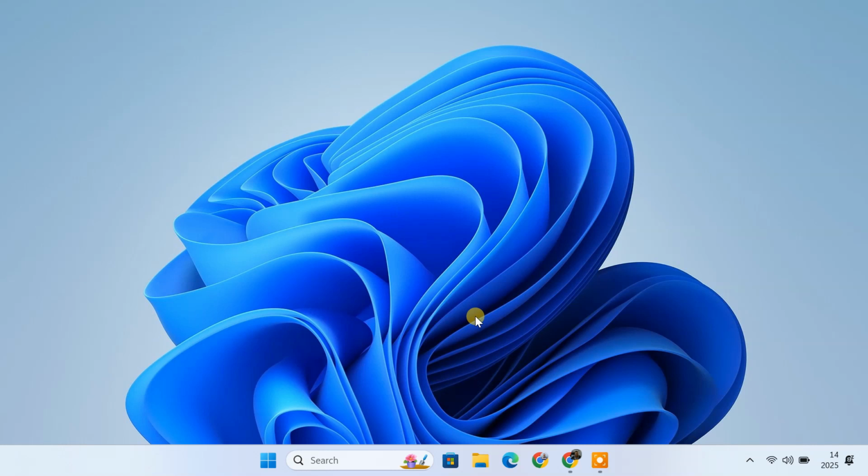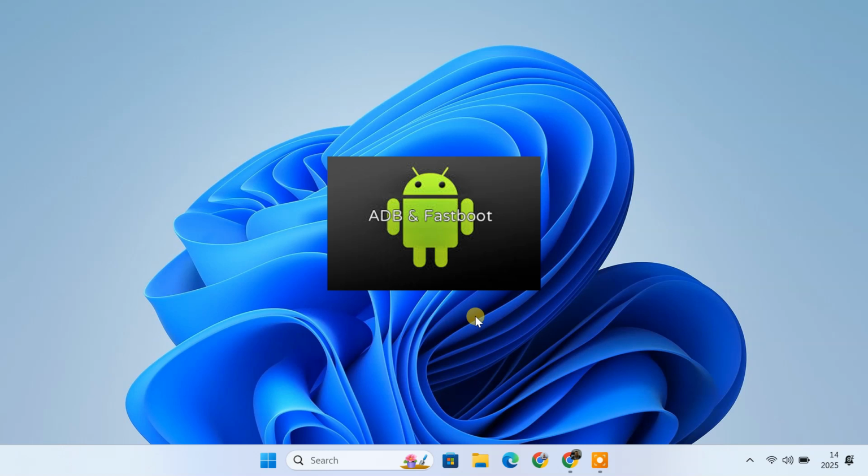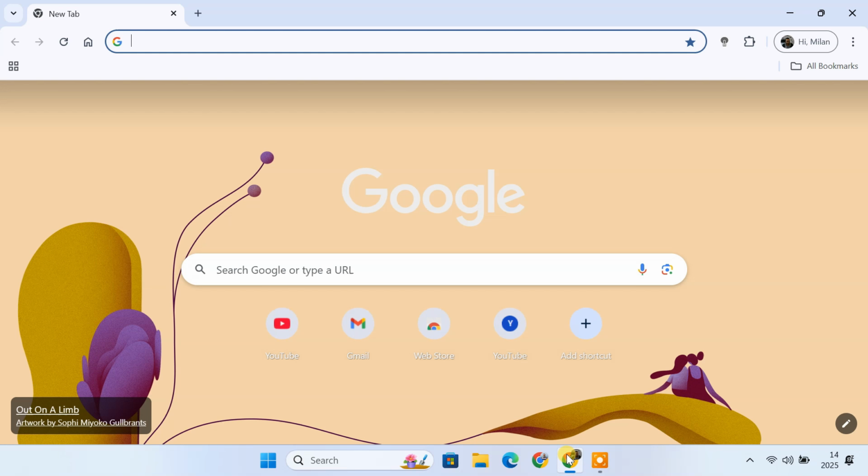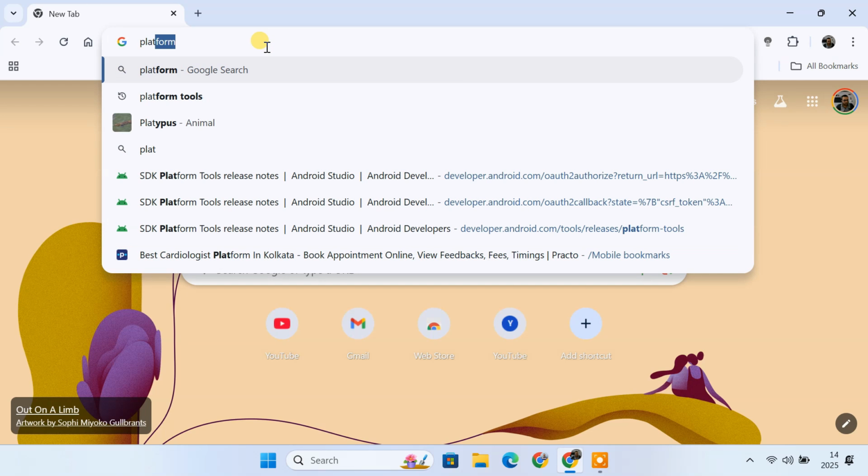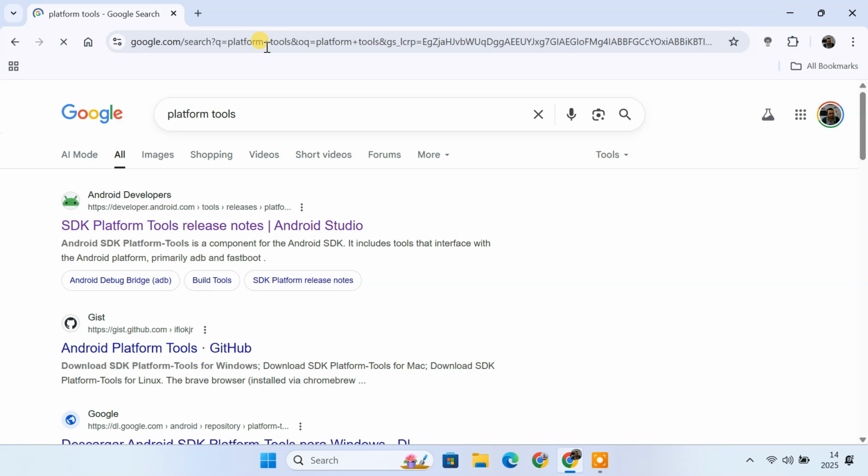We'll start by setting up your computer for the installation. First, you need to install ADB and Fastboot tools. These let your PC communicate with your phone during the installation process. Go to Google's Android developer website and download platform tools.